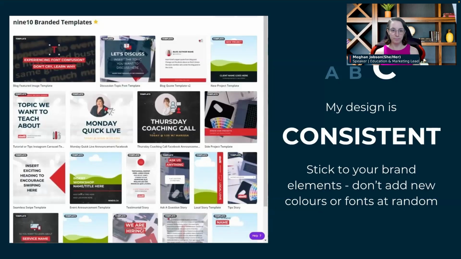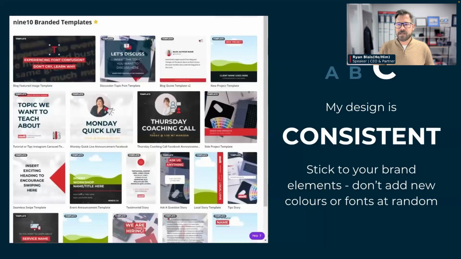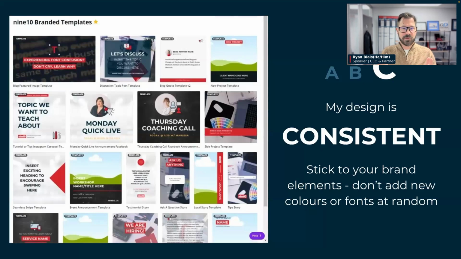Yeah, Ryan, go ahead. Great question from Ash. Can Canva handle moving pics, GIFs, automations and audio and video effectively is the question. So Canva does support that. You can create animated GIFs from photos. You can upload video, you can upload audio, and you can create simple videos. I would say Canva is not a video editing tool. That said, if you have a video and you want to add it to a graphic and have it animate in or out, or play around with the graphics, you can do that.